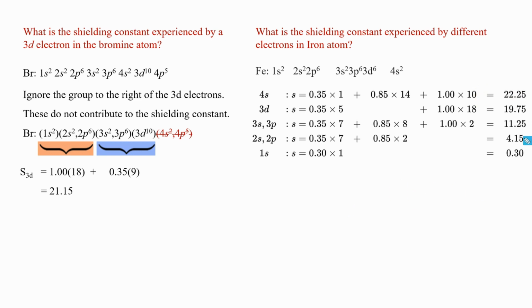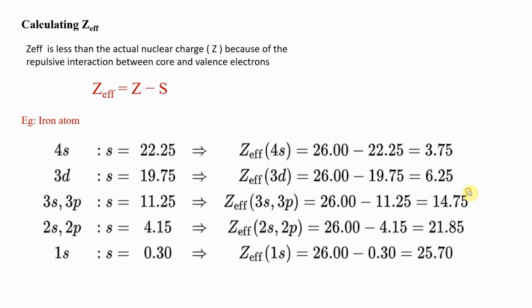Now we can relate it further using Z effective. Now where is shielding useful? S also has another symbol, sigma. Depending on the book it can be changed. S or sigma. Z effective we have already seen, the effective nuclear charge. This is a quantitative measure. Z is the number of protons for any given element. If iron is given and you know its number of protons, minus this electronic shielding, we can calculate Z effective. This S value we already saw in the previous slide.